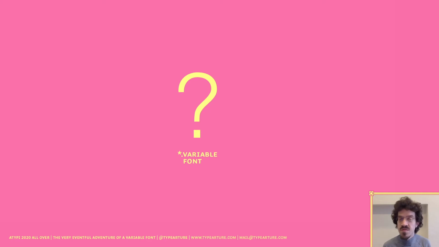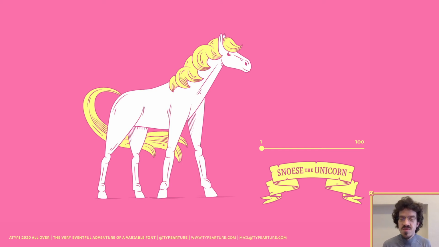And if it was alive, what more could there be? Could it live in a world? How would it relate to other characters? Would it perhaps go on an adventure? I thought my variable font could be a persona. So let's give our persona a face. Meet Snooze the unicorn, our variable font made flesh.